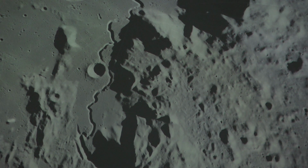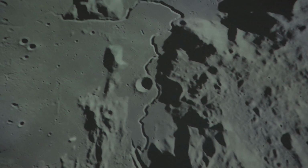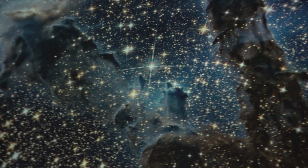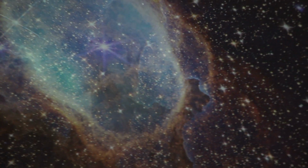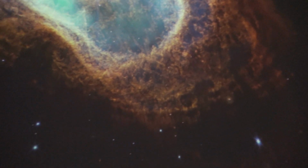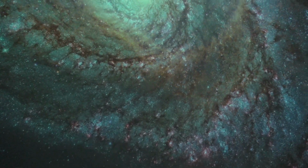Or maybe go into lunar orbit, see what the astronauts felt like in low lunar orbit. And the other thing that's really awesome about digital is we can take images that were released, say from the Hubble Space Telescope, which is still operating, by the way, or new images from the James Webb Space Telescope, the new big giant infrared observatory.